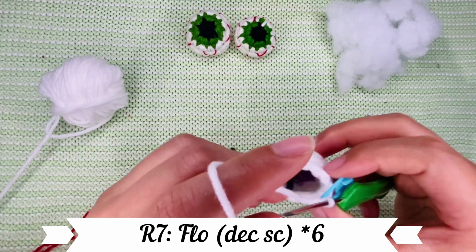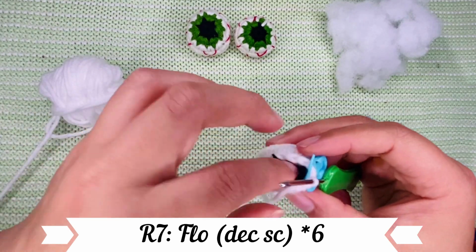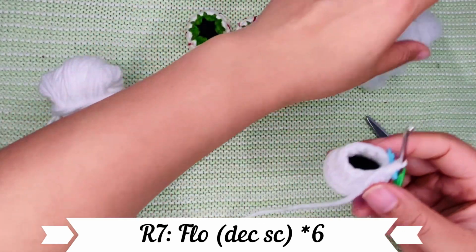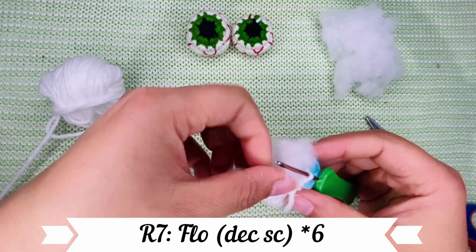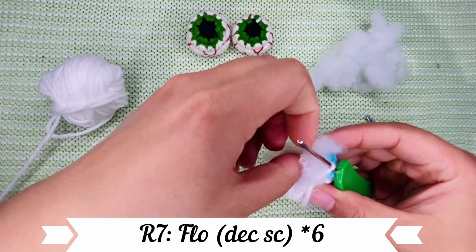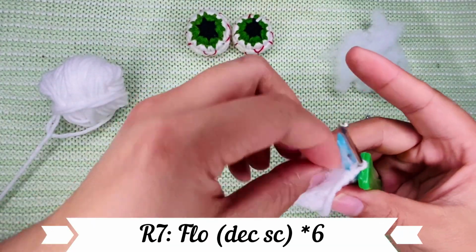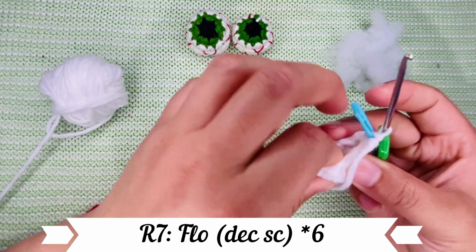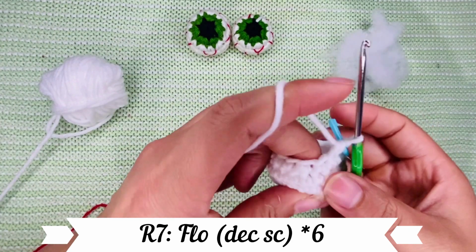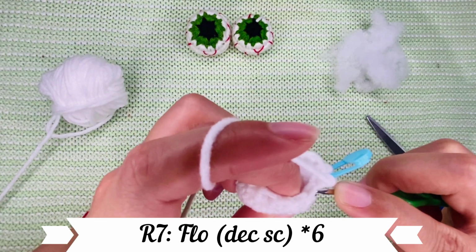In here, we can put the leftover yarn in the ball and put the stuffing in to support the shape of the ball. And after you put enough stuffing in, we will tuck it in with the finger and keep working on the last round, repeating the decreasing single combination.